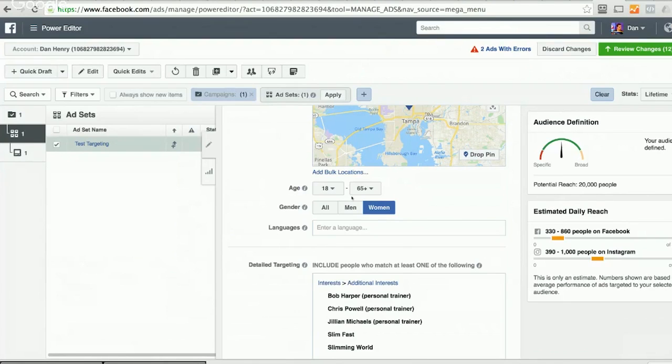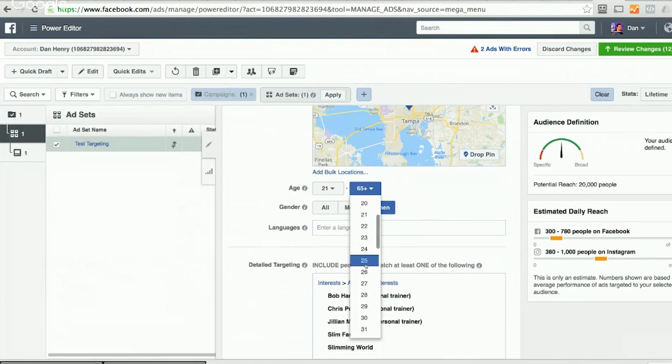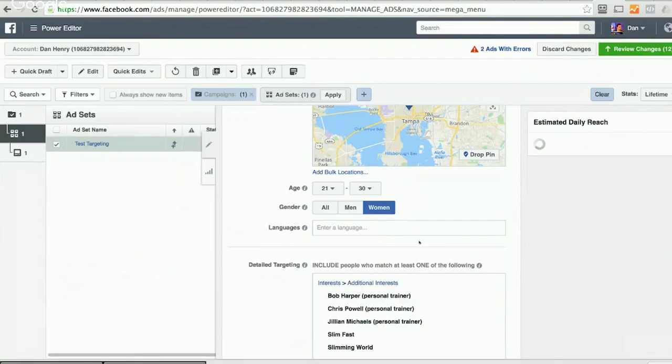So that this kind of makes sense here. For instance, I might run 4 ads, okay, so 18 to 65. Let me go with 21 to 30. And if I'm going national, I might go 21 to 25, 26 to 30. I can break it down more. But because I'm local, I can't get away with that. So let's go 21 to 30.